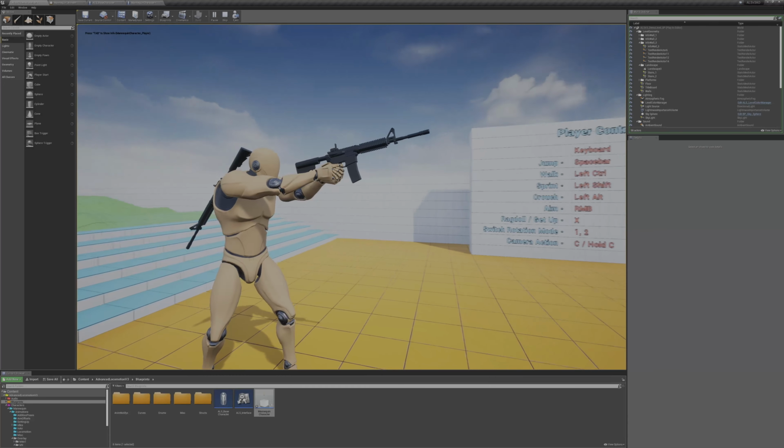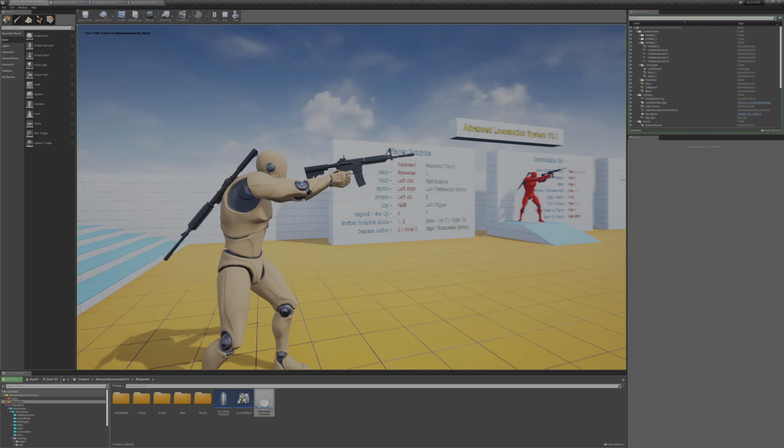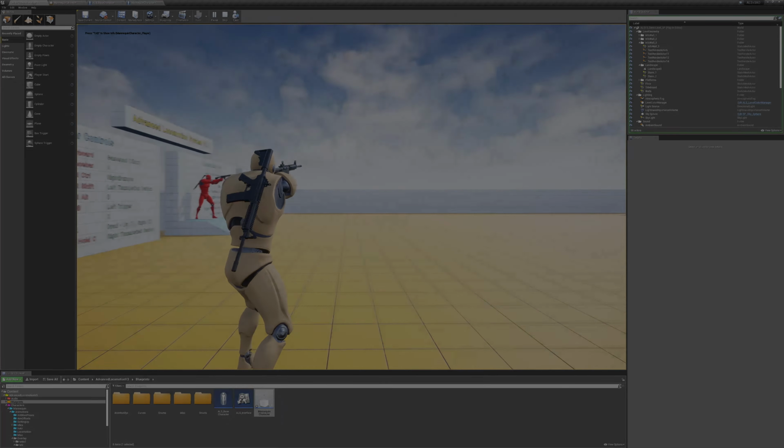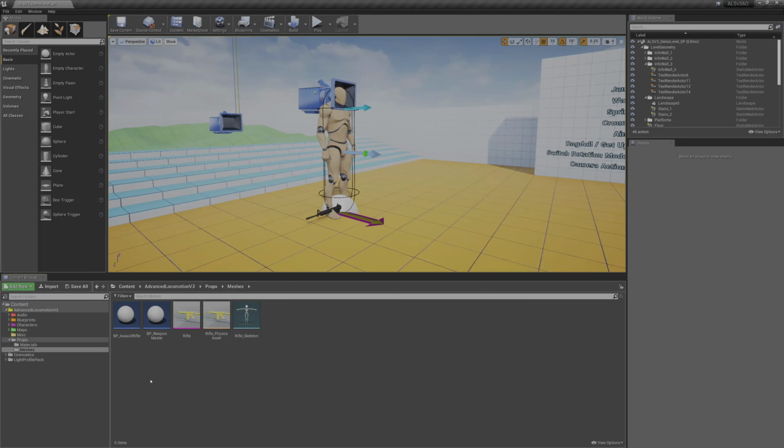Now we have a character that is able to hold a pistol and aim and move with the pistol with the new aiming animations. We are going to finish our pistol overlay project here by adding in our mesh, setting up our blueprint, and then attaching that blueprint to the character. That way, when we attach our pistol, we're actually attaching the pistol mesh and not the rifle mesh.